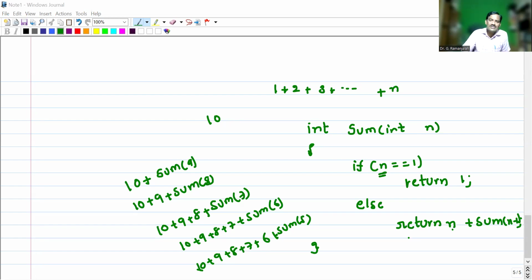With no arguments, with return type. 4 categories of functions we have, and you can execute all the programs in the case of functions so that you can have clarity. I will send you some other example programs also so that you can execute.